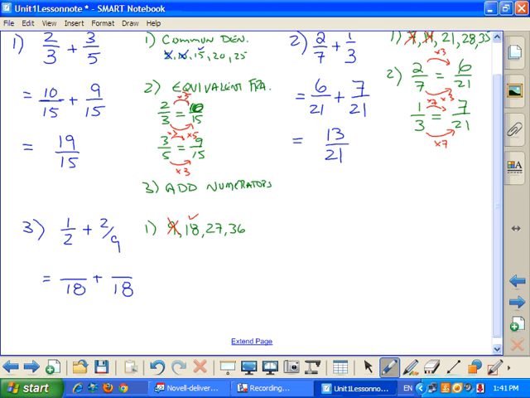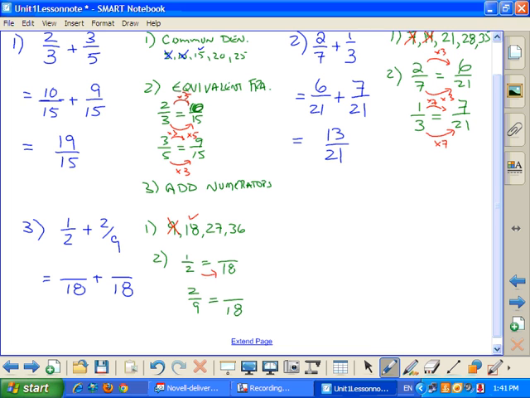Now, equivalent fractions, so that's step 2. As you get better, you do not have to do this off to the side. Okay, you can actually do this, or just write down the final answer as you go. Just trying to give you a process. When you look back, you'll know what you were doing.